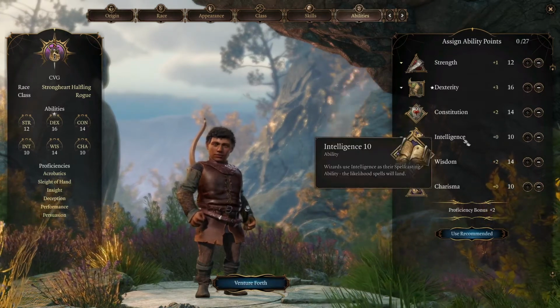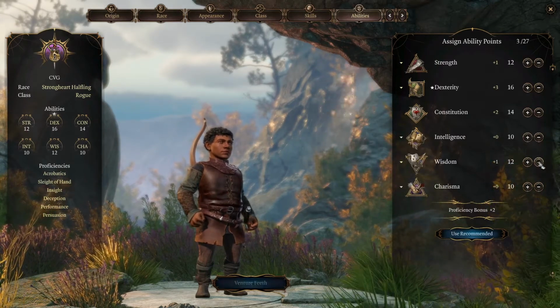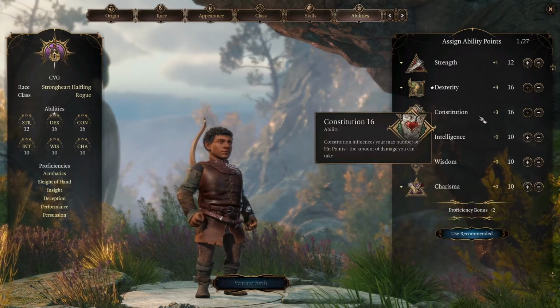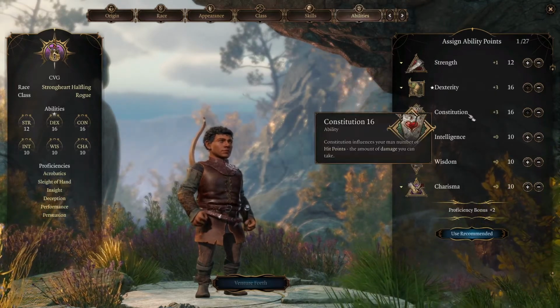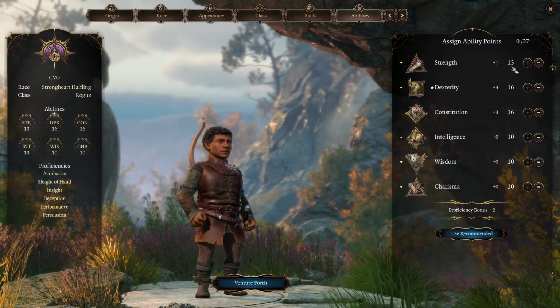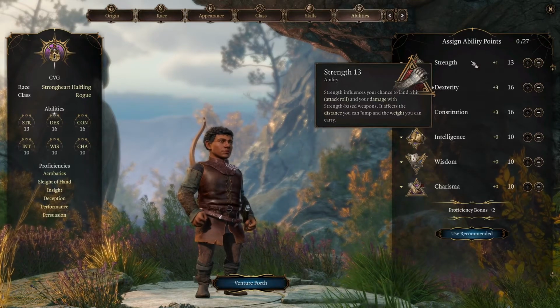As I've said before in other videos, I don't want to have any negative modifiers anywhere. I don't need 14 wisdom. It means I can get up to 16 constitution, it's got a +3 modifier for Constitution. In fact, even get up to 13 on Strength, enabling me to jump further, potentially carry more things as well.